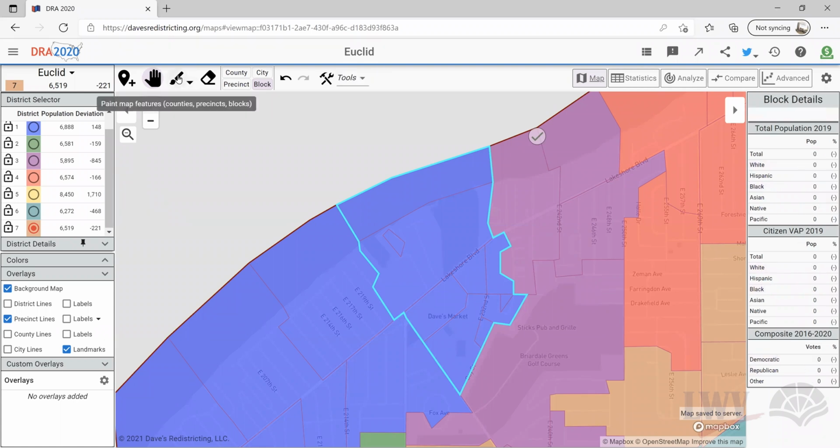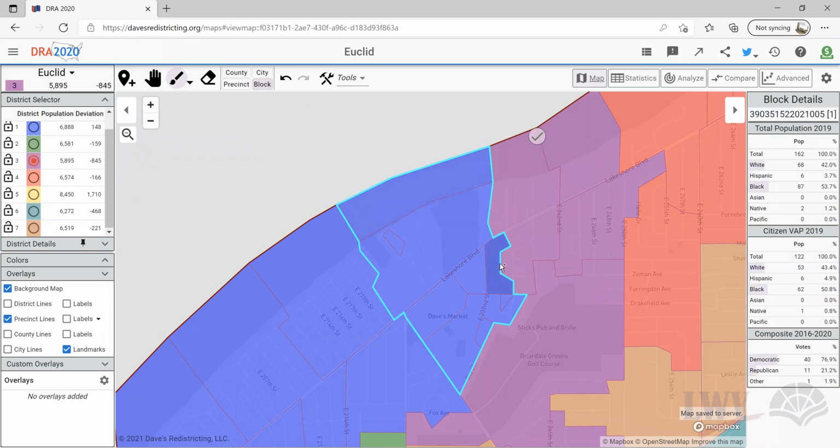Those are the census blocks. Those are the smallest units you can use. So, for example, I will take a few of those blocks here to make a slightly different border that uses just Lakeshore Boulevard on the southern side here. That's now part of the purple district.